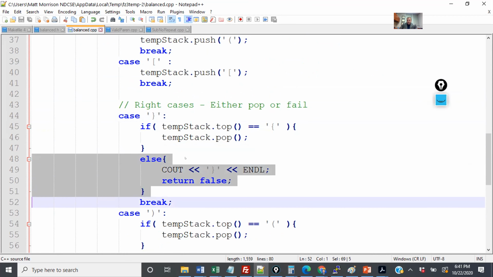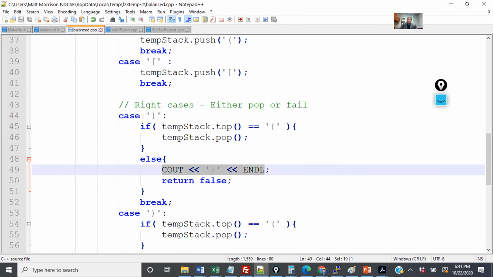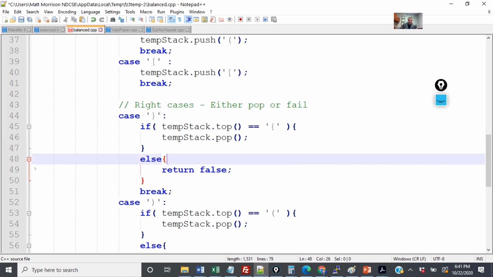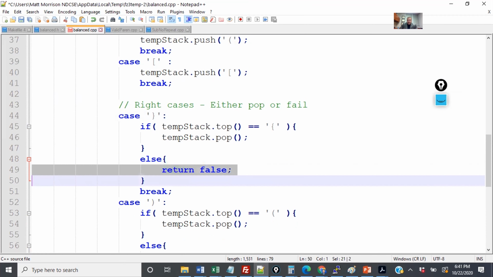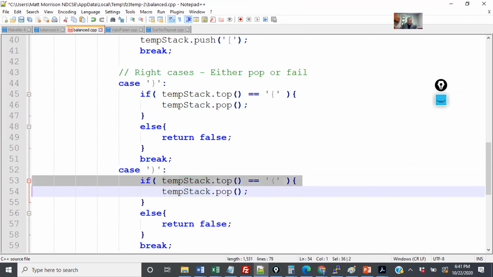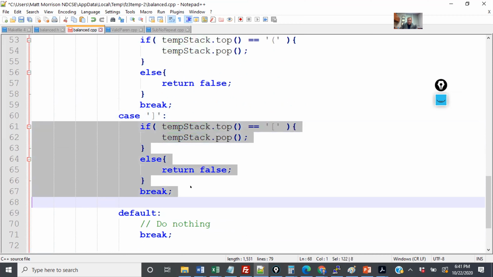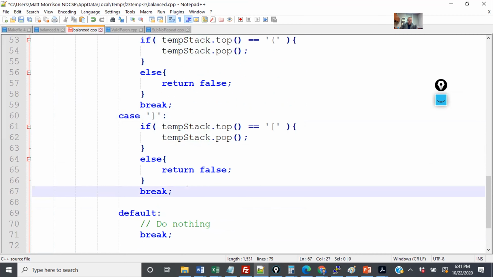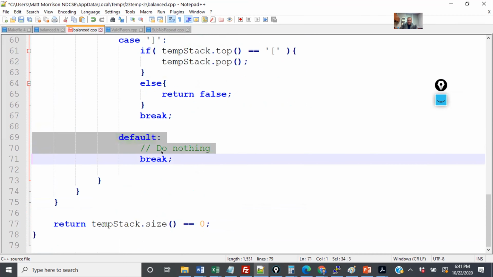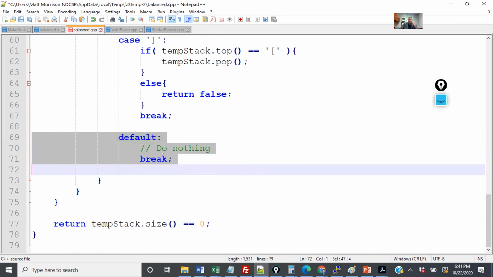Otherwise, I'm going to return false if it doesn't match or it doesn't have any elements in there. I do the same thing with the right parentheses, and the same thing with the right bracket. The last thing I have is the default case of the switch statement, which does nothing, so I can skip over everything else for now.